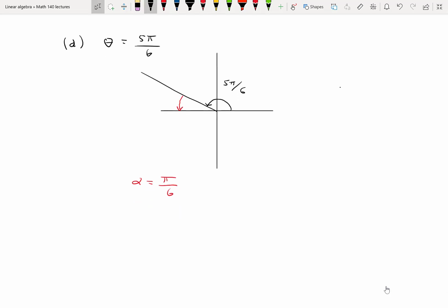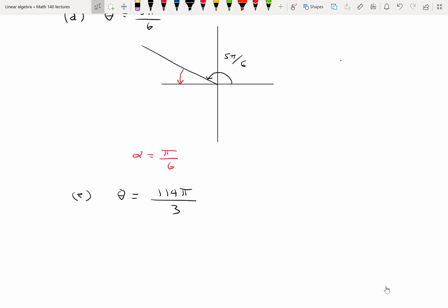You want to see another one? You see how easy it is to find the reference angle? Suppose I have theta equals 14 pi over 3. The nice thing, the reference angle is pi over 3. Just knock off the 12. This is what I meant by, this is probably one of the only places in the course where reference angles are easier to find for some angles measured in radians.